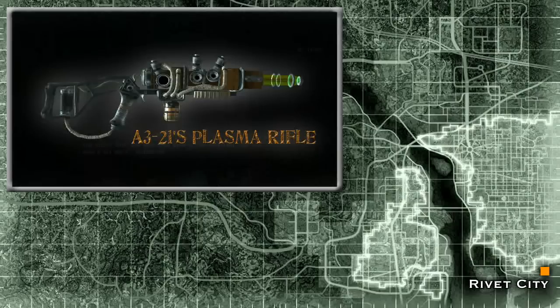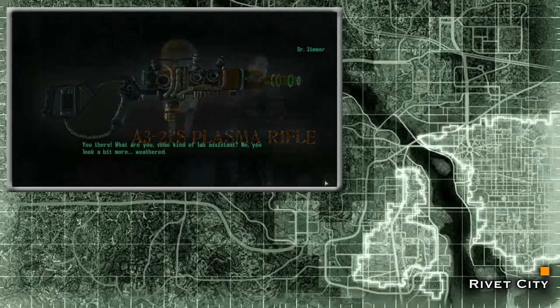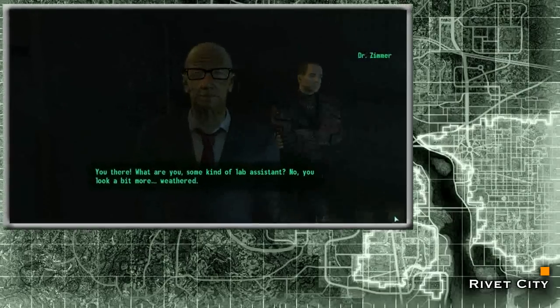And as a result, some of the steps I provide may not work. First, you need to go to Rivet City and talk to Dr. Zimmer, who is located in the science lab.